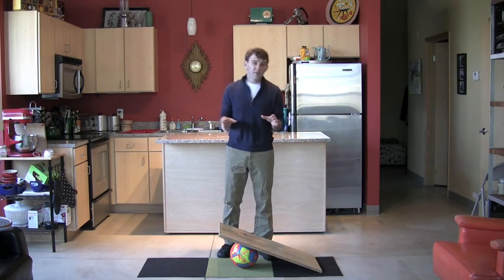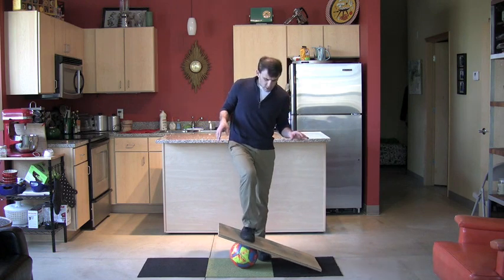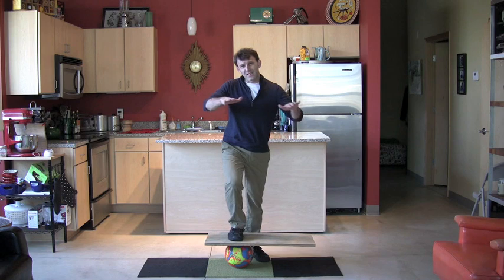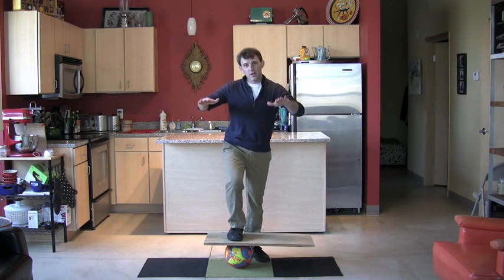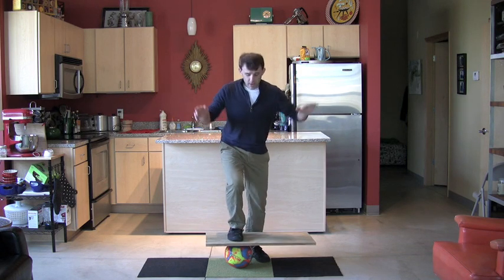Once you're extremely comfortable doing it near the chair, it's time to remove the net. So first, sandwich the board between your foot and the bowling ball, then we're going to slide off to one side and bring the other foot onto the board. Remember to pick that focal point and look at it. This is going to help you maintain your balance.